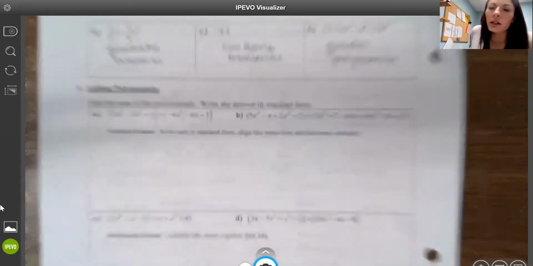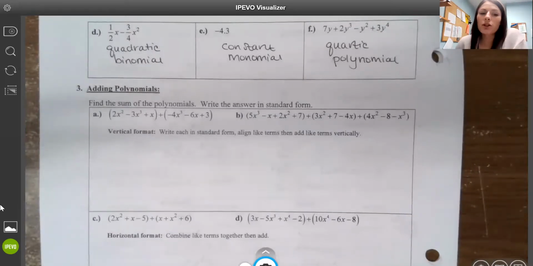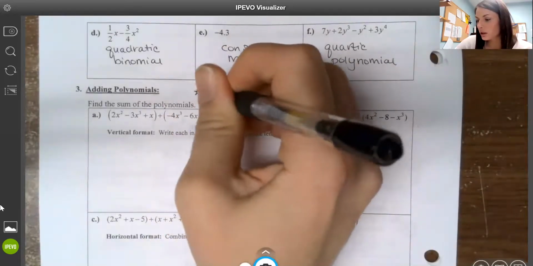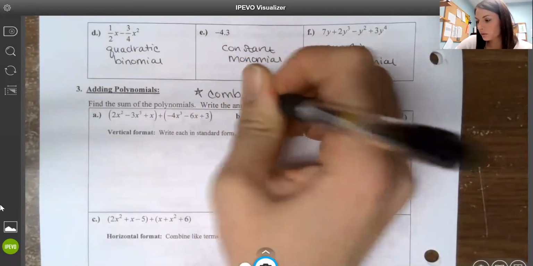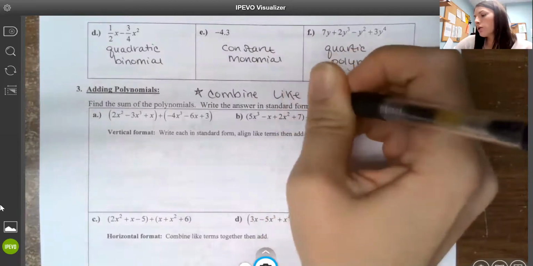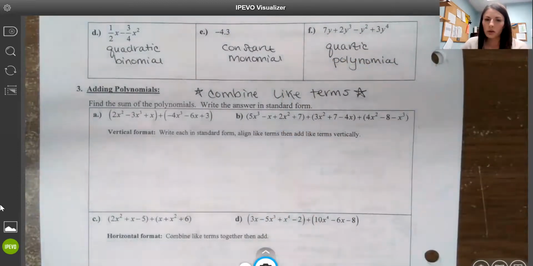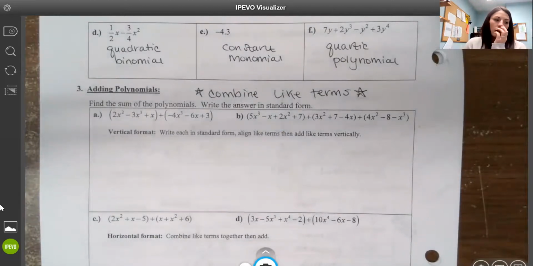So now we're going to transition into doing some operations with these polynomials, starting with addition, subtraction. Now, when we add and subtract polynomials, we're really just combining like terms. I mean, truly, that's all we're really doing. There's 2 ways that you can organize your work, and it's going to just depend on who you are and how you like to organize work in general, in terms of how you may choose to arrange these things.